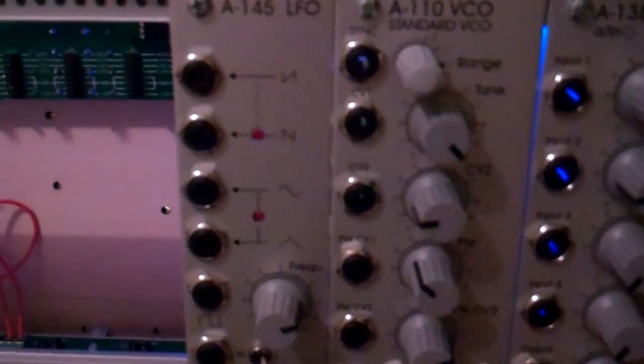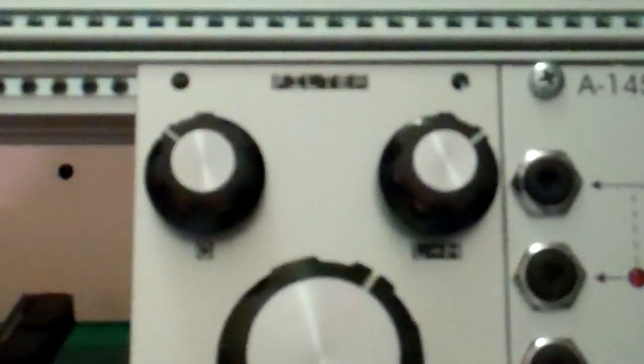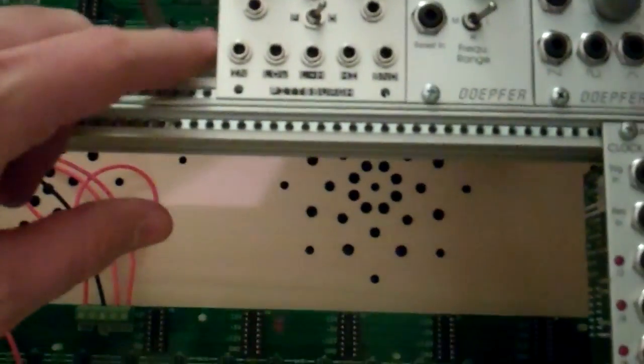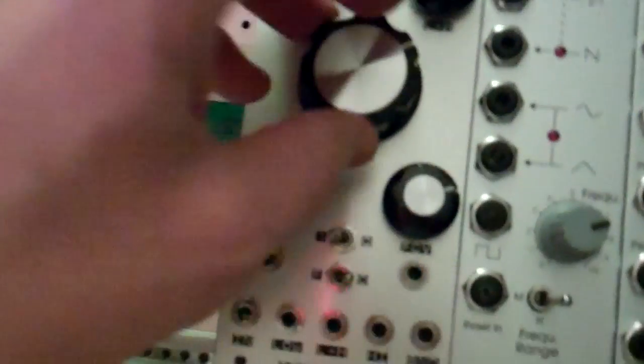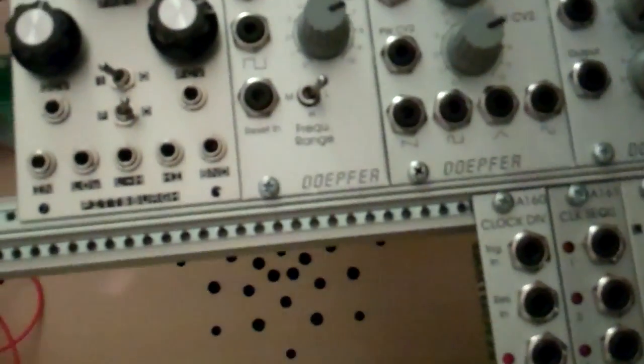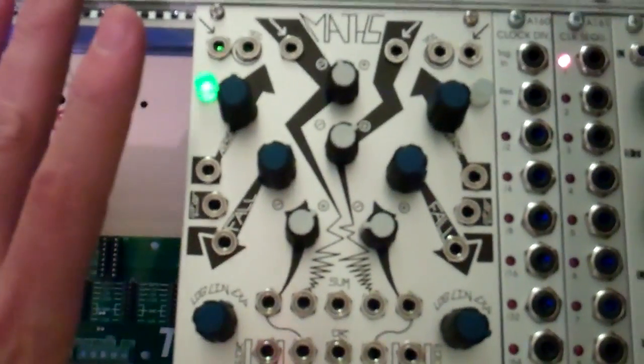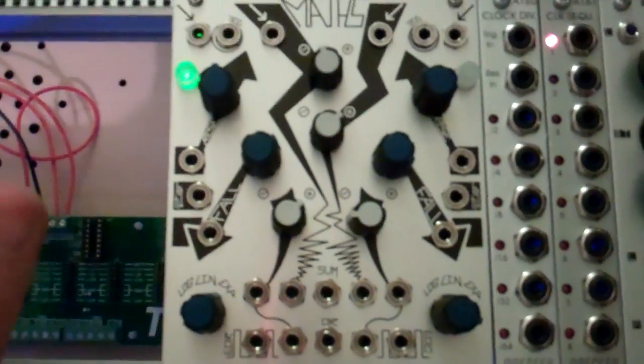Of course, the most important was the A145 LFO. The next one I got for my birthday was the Pittsburgh Modular Filter. This is probably my most favorite element of synthesis — I love filtering. The cool thing about this filter is that it also acts as a VCO in some cases. One of these switches will let you change the range of the VCO, and the Q does different things like changing it from square to sine. And the Maths — this is a new thing for me, probably well out of my knowledge range, but apparently a lot of people like and use it.